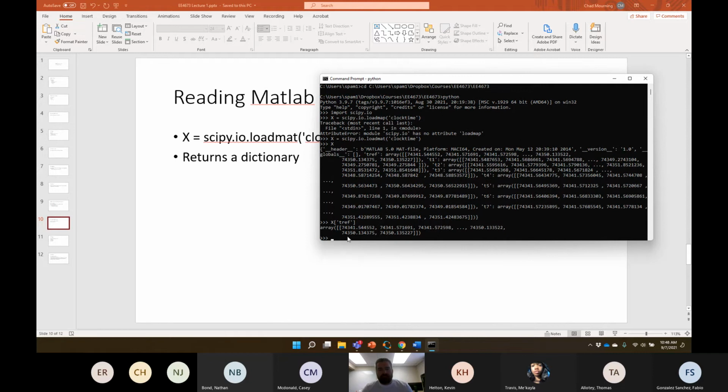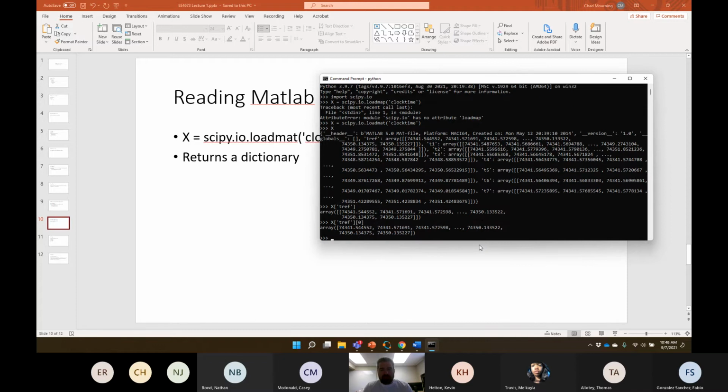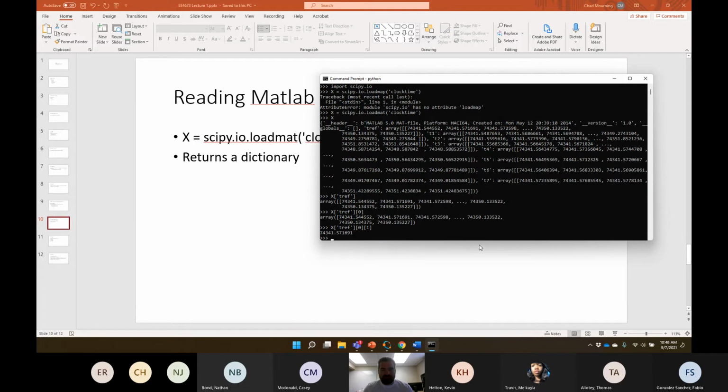You can see here's a list of all things, although for whatever reason, it's loaded in like one more layer. So the actual list is like tref at 0. And so if you want to get the first element, it's not tref at 1, it's tref at 0 at 1. And so there you go. There's the first timestamp in the reference clock.